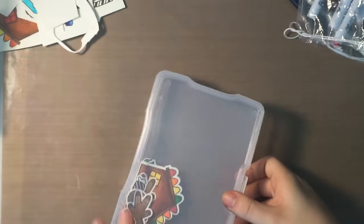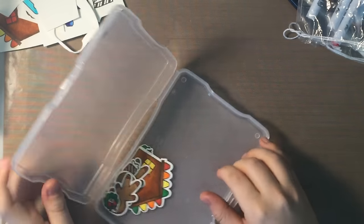Now, what I wanted to do first was I wanted to show you some of the images that I've colored, the ones that I liked, and I cut them out. Right now, I'm just keeping them in these photo box containers. I was looking for a better way to do this.